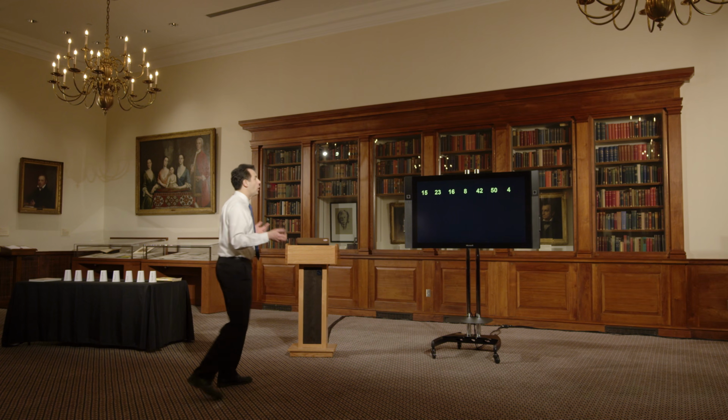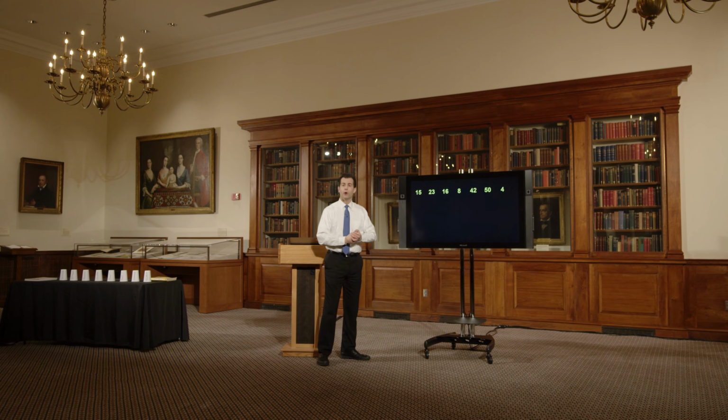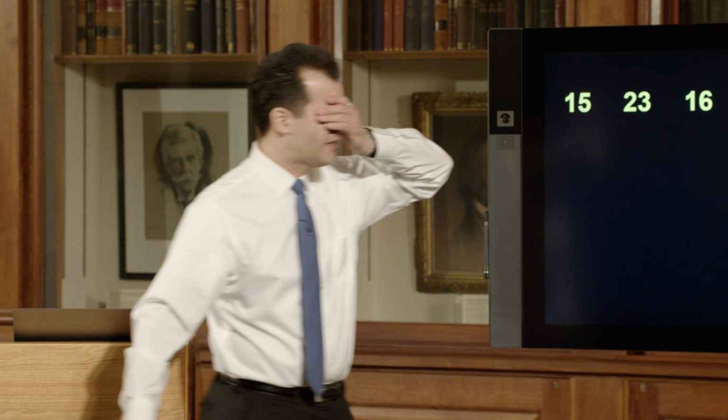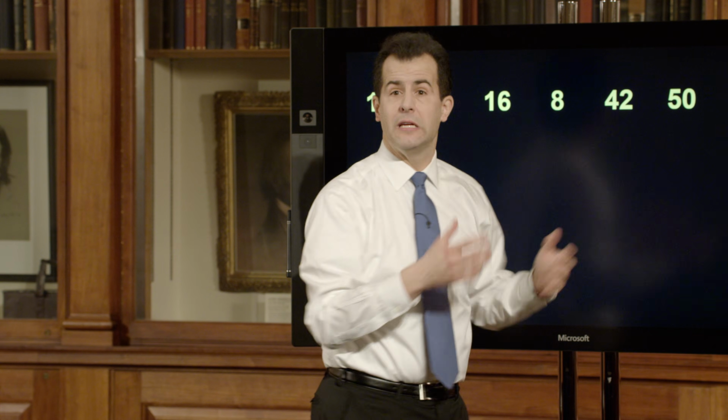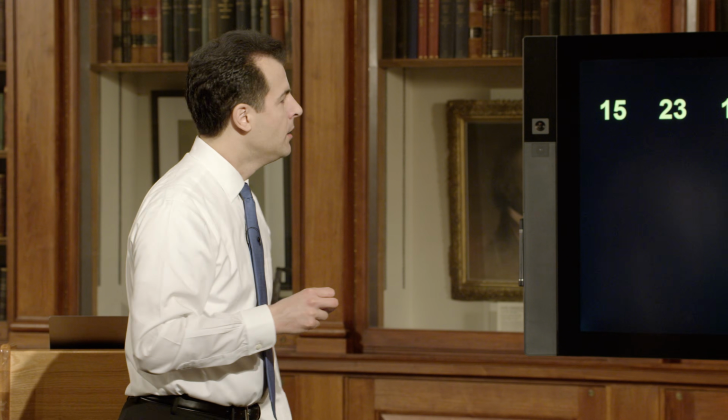So these 7 doors were by design randomly assigned a number. And so you could do no better. I might have gotten lucky. I might not have gone with my initial instincts and touched the number 15 at left. I might have effectively blinded, gone and touched 50 and just gotten lucky. And then it would have been just one step. But there's only a 1 in 7 chance I would have been correct so quickly. So that's not really an algorithm that I could reproduce with the same efficiency again and again. So how can I do better? And how does the phone company enable us to do better?